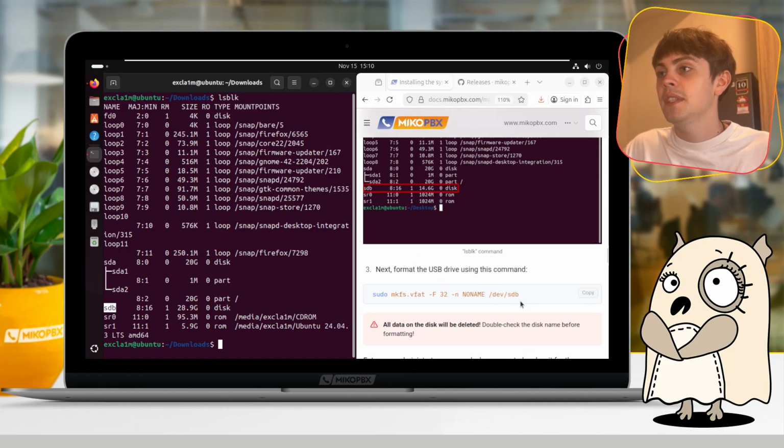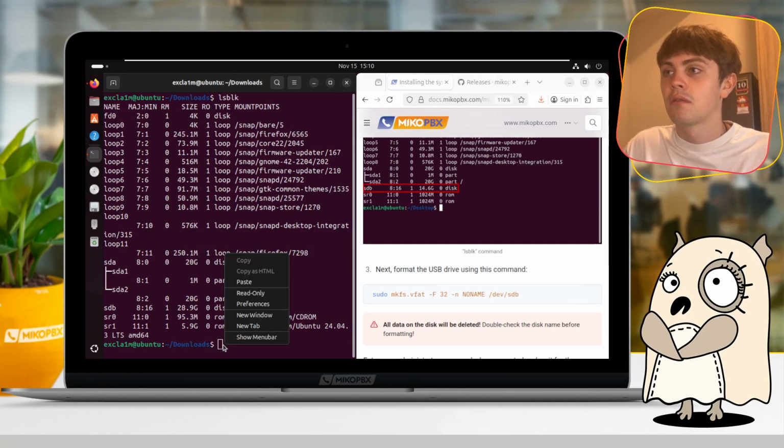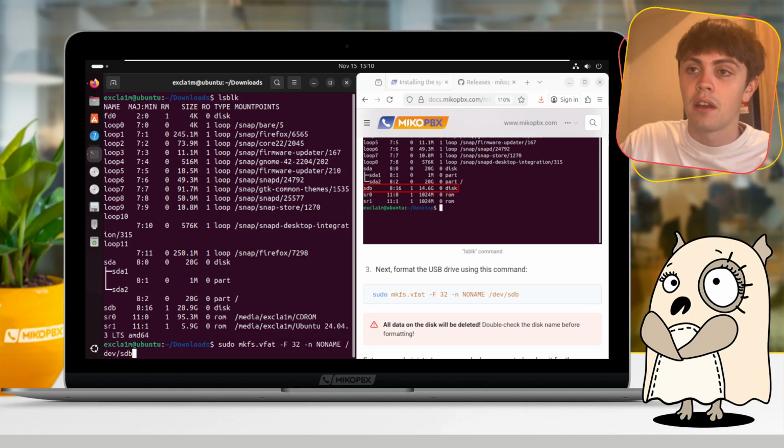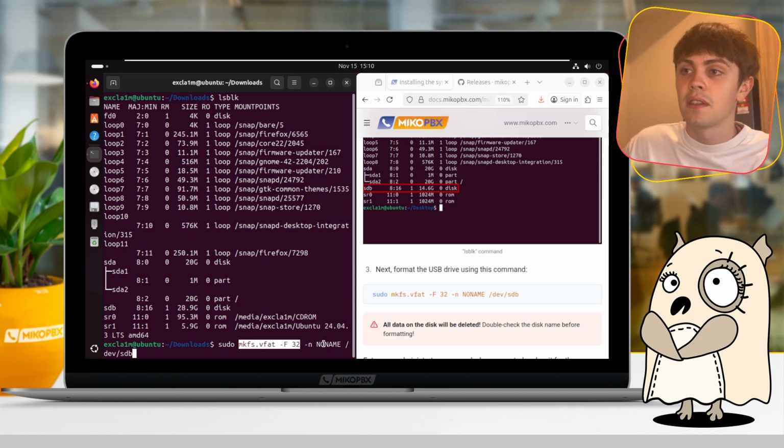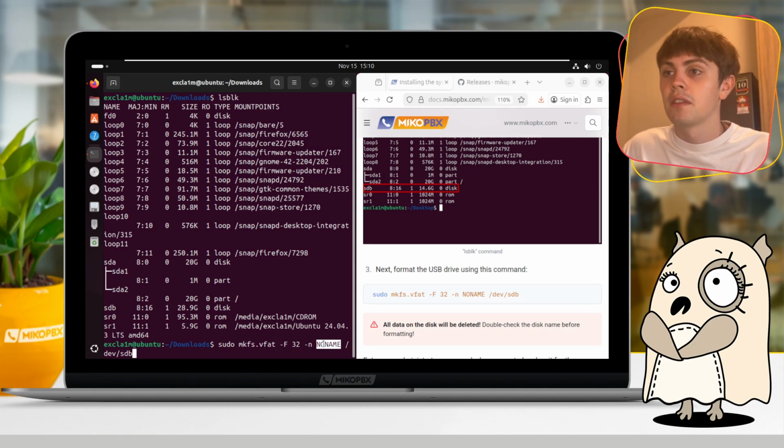Alright, the next command is the command to format our disk. It should be FAT32, and here we specify this format. Of course we execute everything with superuser rights. You use this command where you specify FAT32, then you specify the name of our USB device. It can be just a random one, you can type MicroBix here, it doesn't really matter.